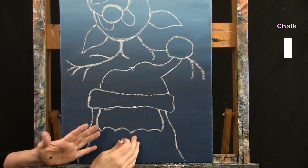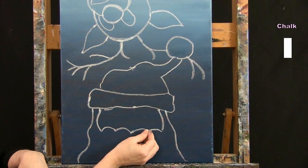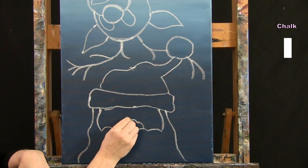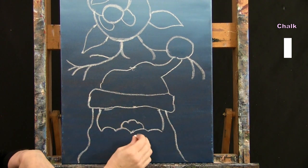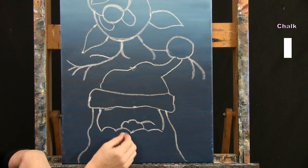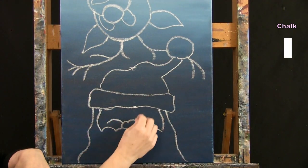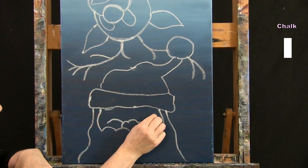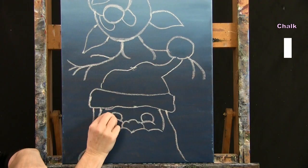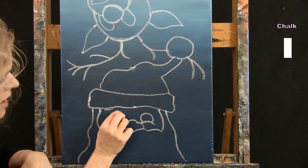Then I want to get my eyes in place because we're going to be doing a base coat for the eyes. And in order for me to do that, I've got to put my nose in place. So my nose is going to have like three little bumps like that. And then I'm going to do two little cheek marks, where the cheeks are going to meet the bottom part of the eye, something like that. And then I will put two circles on for the eyes, or almost full circles, something like that. And like that. Actually, yeah, that's all I'm going to do for the outline on this.